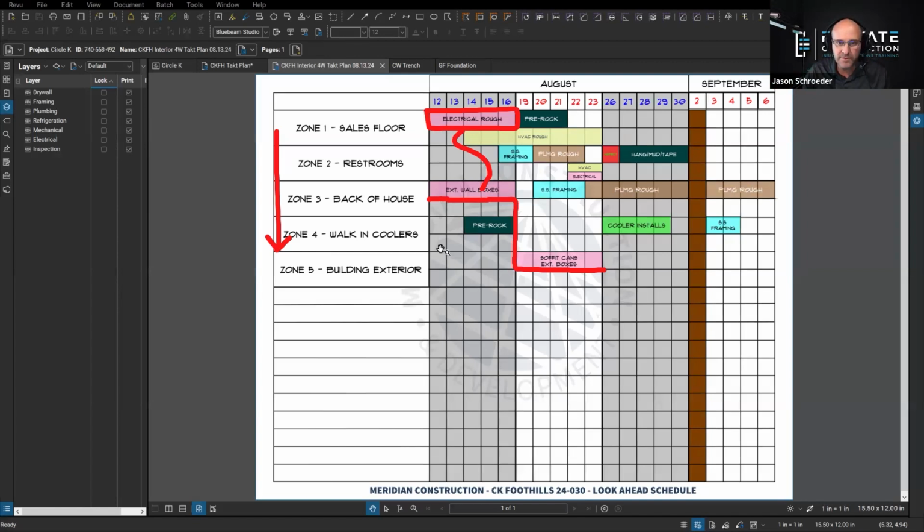It's beautiful, nice flow. And then let's look at one last thing, the pre-rock. We go from here to here, and then there's a bit of a gap. And those are things that we want people to see. None of these are wrong, right? If I go back to this, maybe the electrician wants to be in two spaces. Maybe this break right here is something that the trade wants, but the bottom line is everybody can see it. And so this production plan here on the four-week look ahead is absolutely brilliant.